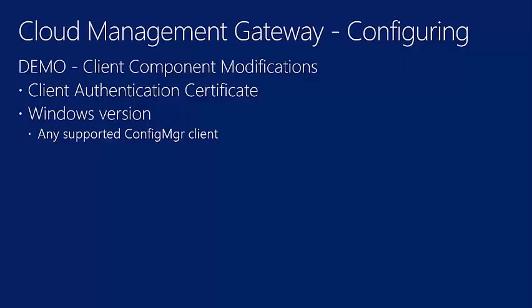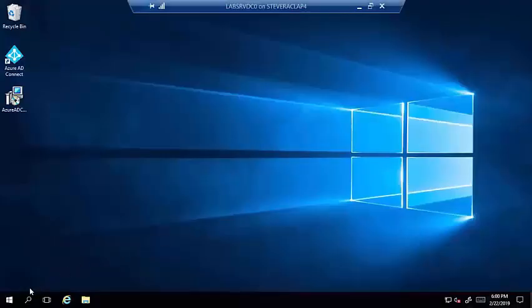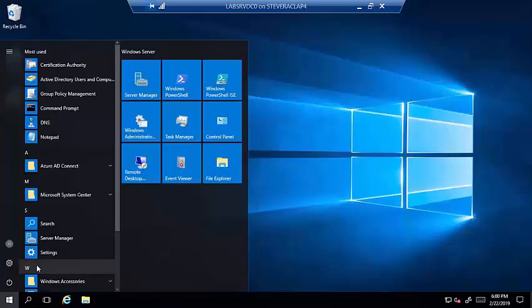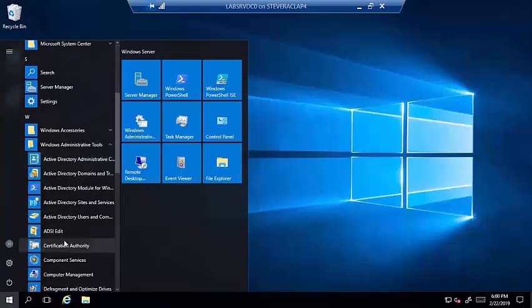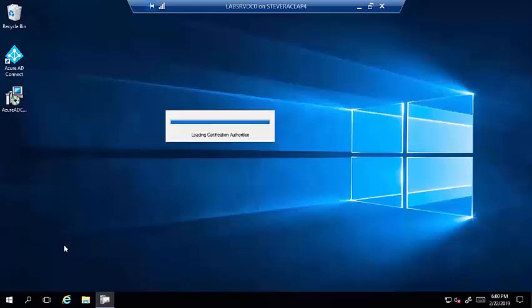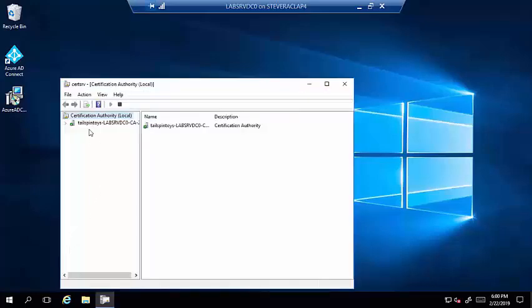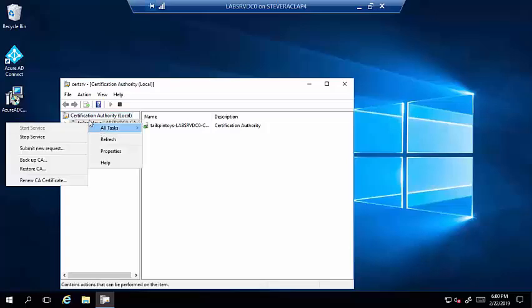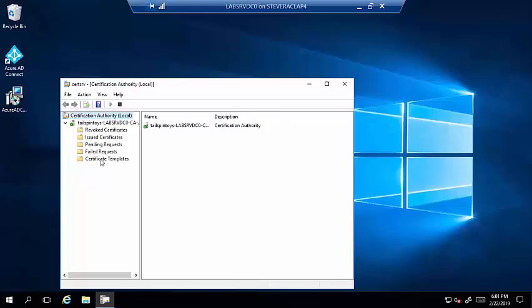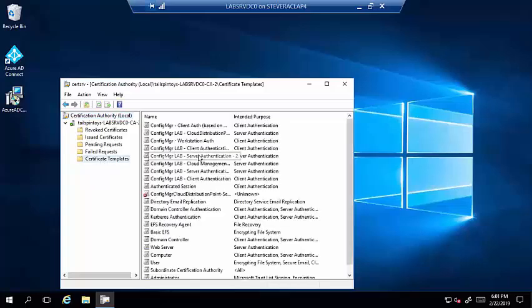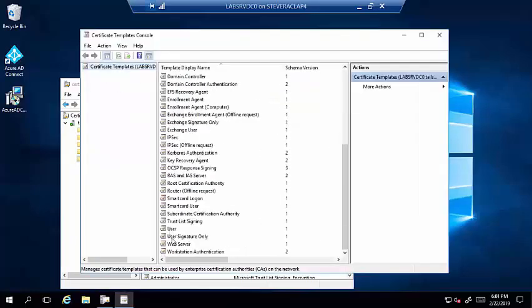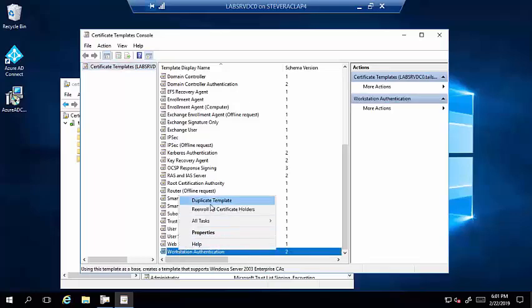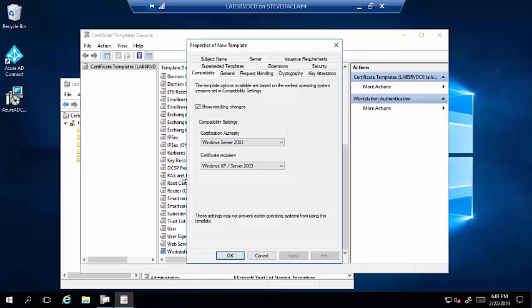Let me pull in my domain controller, which also hosts my certificate authority. All right. So if I go to Windows Administrative Tools, go to Certificate Authority, it will launch, and then it's pretty easy to do, even easier than the other one. I'm going to expand this, go to Certificate Templates. Now you will see I actually already have a couple for different purposes here. I've got my Client Authentication Cert. So if I go to Manage, the process to build this cert is really easy. Here, I'm going to duplicate the Workstation Authentication cert. So I would duplicate that, and then keep all of this the same.